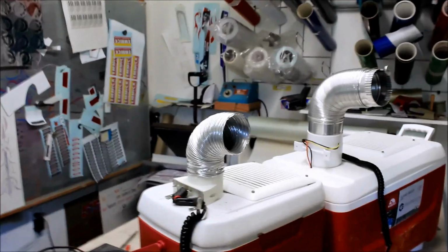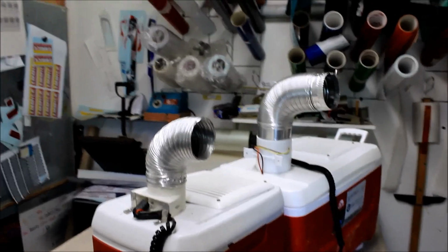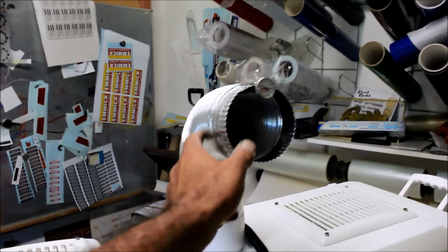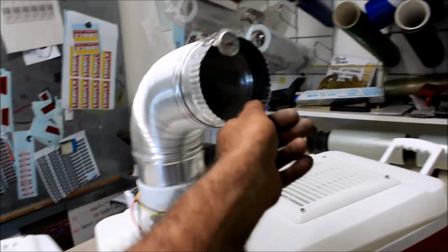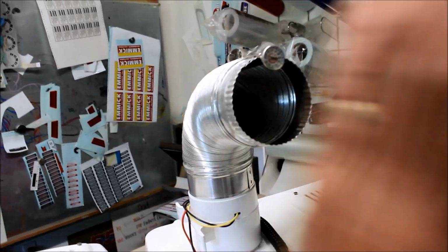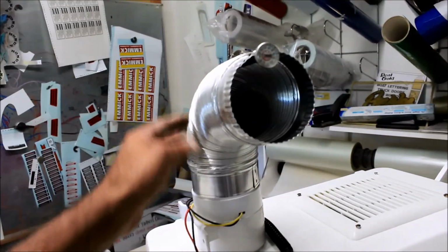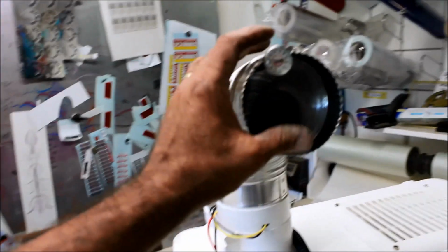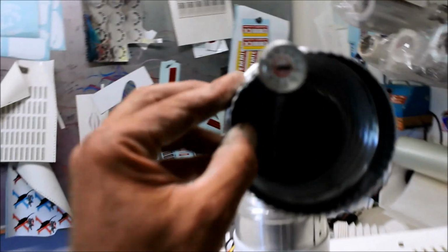Okay, so what I did is I took that plastic, remember I had the plastic nozzle tube on there. I actually bought another one over there at Home Depot today too. This is the same thing, like a dryer vent hose or a heater hose or whatever. This thing actually pivots around. It's kind of handy. And you can actually extend this thing out if you want. I think I'm going to run this one only because it's lighter, it's smaller, and they're cheap. They're probably $8 or $10 or something. And you get plenty of life out of them.